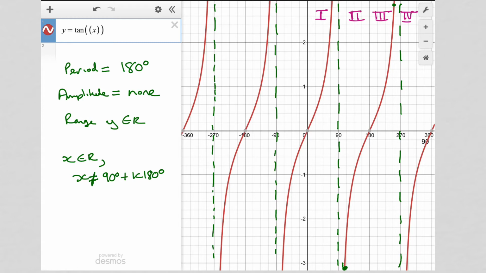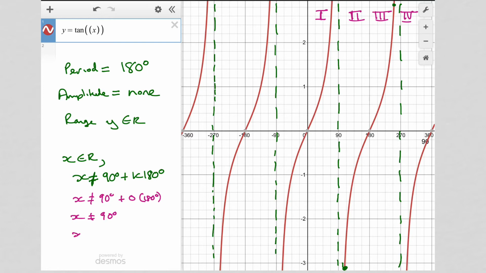So what you do is you make a nice little equation to show what you mean. So this one is saying x is not allowed to equal 90. If k was equal to 0, then x would not be allowed to equal 90. Do you agree? So in other words, I'll show you. Imagine for a moment k is equal to 0, right? Then x is not allowed to equal 90, right? Because you're saying 0 times 180, which is true.